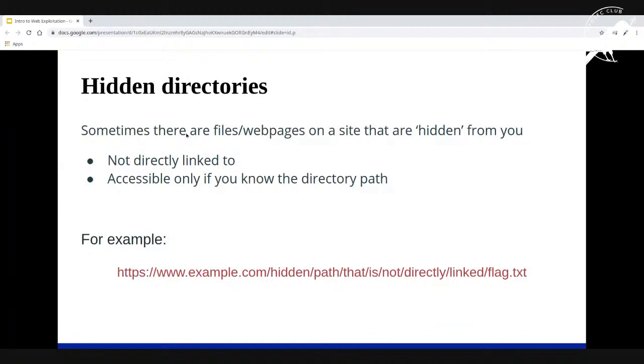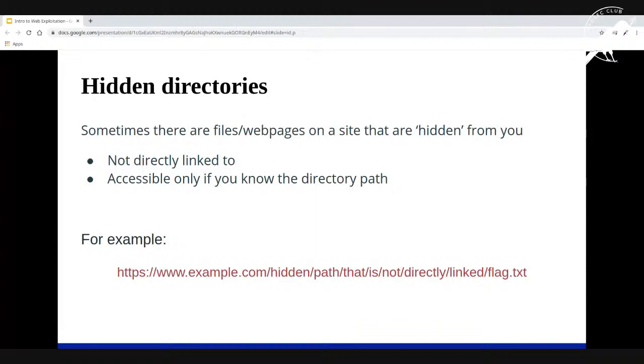A hidden directory is a directory on a website that is not directly linked to. So it exists, you can access it, but you really only can access it if you know the directory path. It could be something really obscure that you'd never be able to guess, but if you were lucky enough to type it in, you could get there.